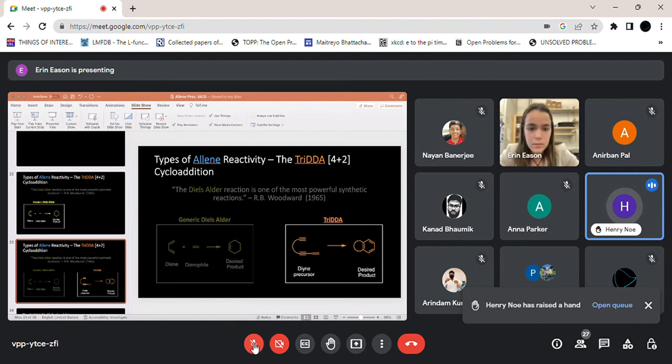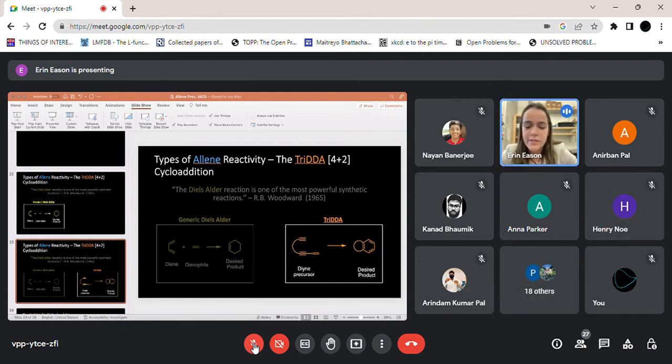Hi, Erin. Great talk. I'm kind of curious about your linker. Do you need the N-mesylate in there to bring down the acidity? What was the inspiration behind that choice? Good question. It actually was just the fact that those were the reagents that we had in lab, so that was the most easily synthesizable one at the time. This summer, we also tried a series of different ether linkers, which are still kind of in the works. But I think we finally figured out how to get different electronics in the linker as well. But it was kind of just ease of synthesis that led us to use that linker specifically.